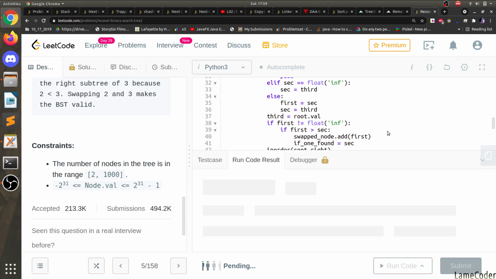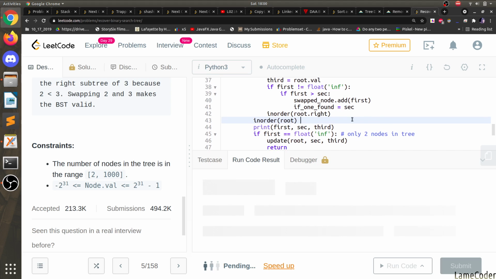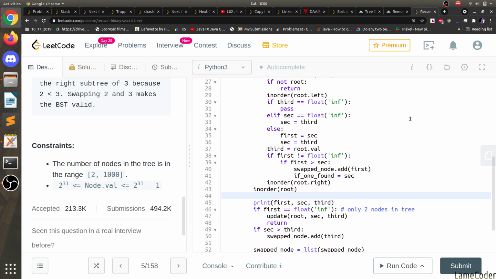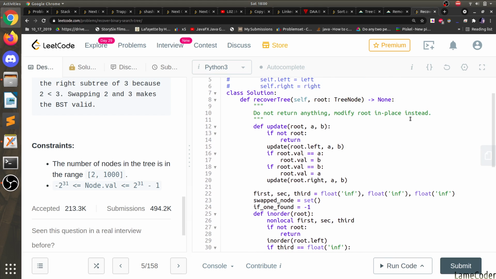Okay, its sequence was a bit messy. This video is going to be long. Okay, 1 and 3. This is the problem. We have to swap it, and while swapping it, we have to flag it.